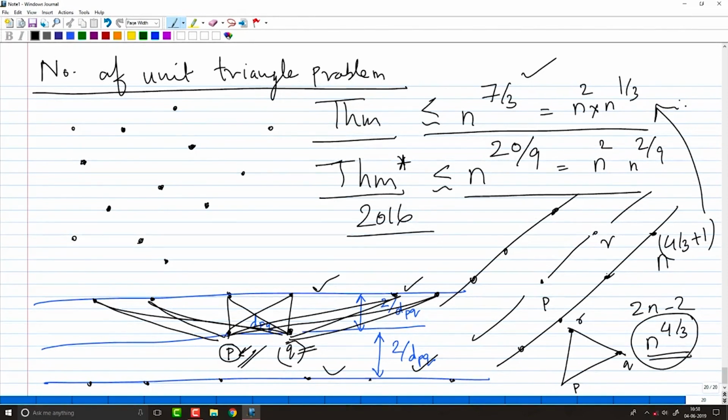So, there is a magic, okay. I mean, you have to be careful. Again, the proof looks familiar because it is a very nice proof, not because the problem is simple. Specifically, this proof is more involved than the previous one. N to the power 20 by 9 is more involved than this one. It uses similar ideas, but is more involved.